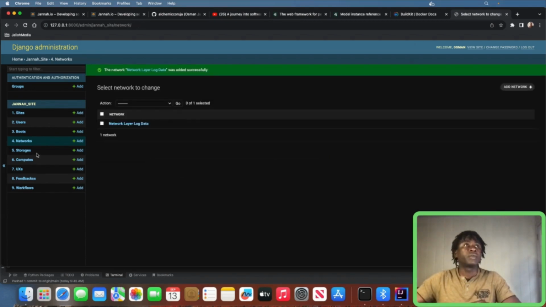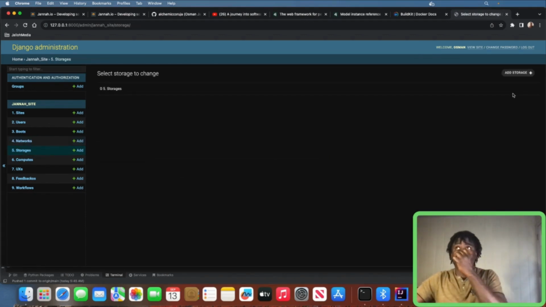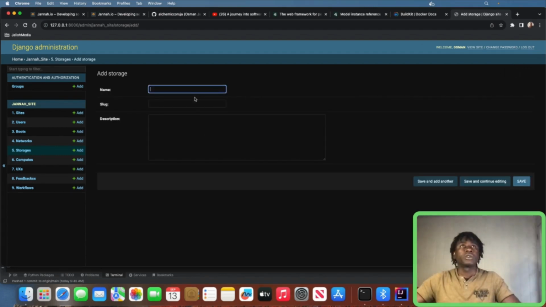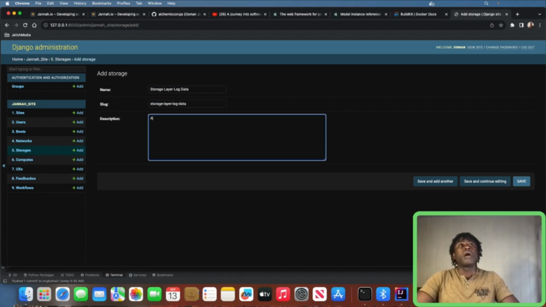Okay. So let's save that. Let's go to storage. Let's add a sample data here. So I'm going to say all data, or let's say storage layer log data, right?